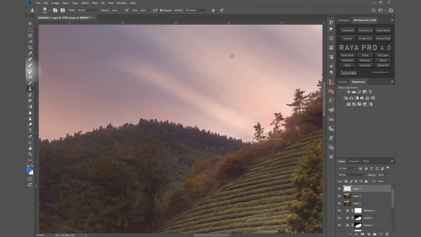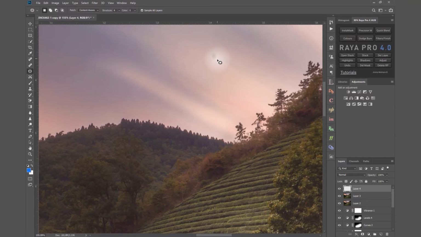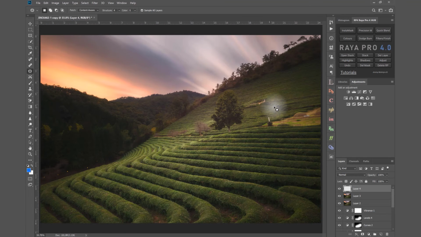And so let's see if we can do that with the patch tool as well. And so I'll just paint around this area here. And drag it to an area of similar brightness right next to it, let's say. In fact, I can press Control and H or Command and H, and that'll hide that selection. I can bring that along there, and we can do it each time until we do a better job, or we find an area that does a better job like that. Then I can zoom out, and that's more or less the final image.